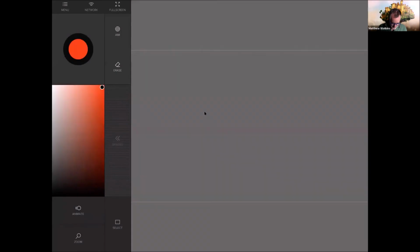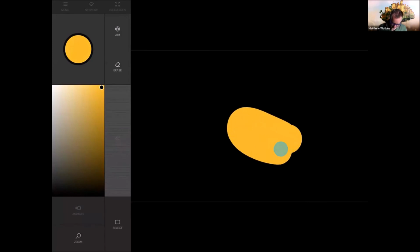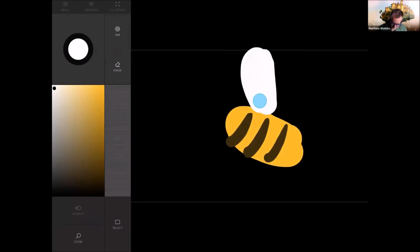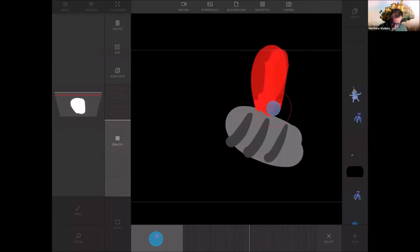We can make a bee. A bee would be really simple. Just take yellow, like that, and a darker color. Oops, too fat. Two wings. You need to make sure you create a new level. There's one wing. Touch record, make it go back and forth.